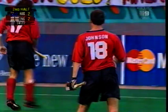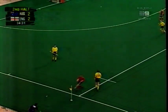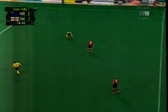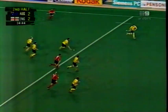It's 2-2 here at the Bukit Jalil Stadium. Well, it looked like Australia's dreams of gold had been totally shattered, but with 3 minutes remaining, Jeremy Hiskins has scored. It's tied up at 2-2. Another error coming out of defence. Give me a heart attack, this. It comes across to Billy Waugh. This is Wyatt. Trapped nicely by Duff.